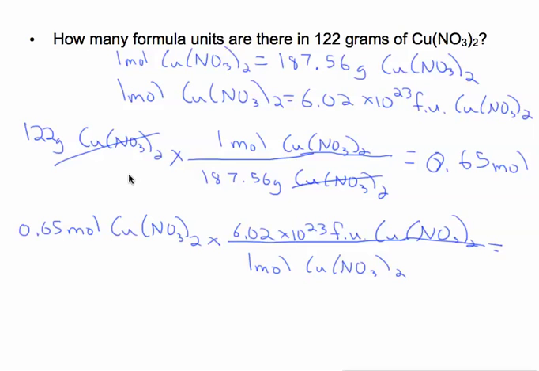Let's look at significant figures so we know where to round this number. 4, 3, 5, 3. So we're going to round this to three significant figures. So we have 3.92 times 10 to the 23rd formula units of Cu(NO3)2.